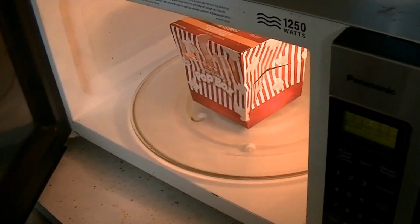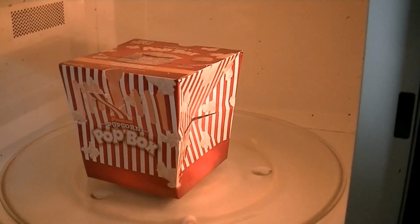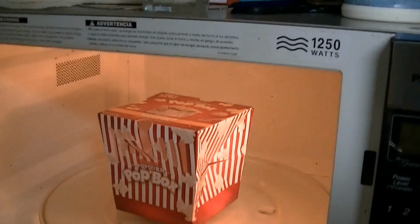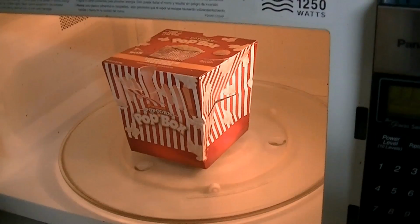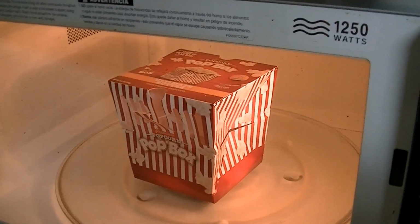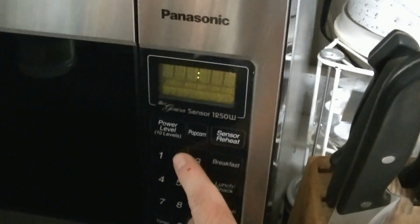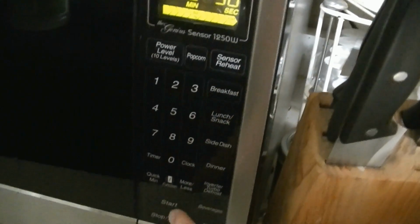Okay, everybody, we're on location in Ranger's kitchen and Ranger's microwave. If you look, that's a pretty big box. If you had a smaller microwave, I don't think it'd fit, because mine's a 1250 watt microwave. Anyway, let's put it in here. Let's power high. So we'll do 2 minutes and 30 seconds. There she goes. Round and round she goes. Where she stops, only I kind of knows.